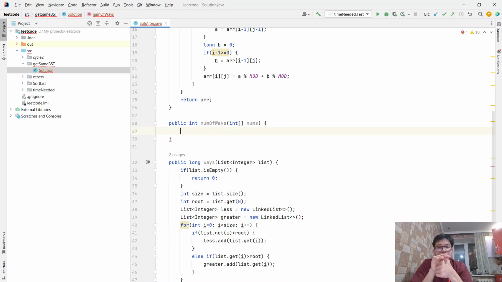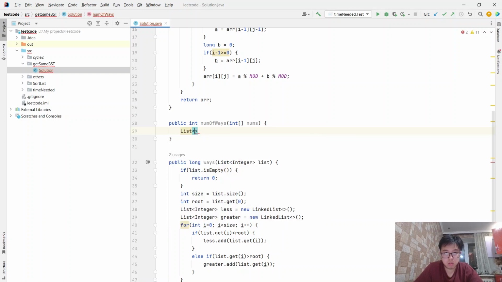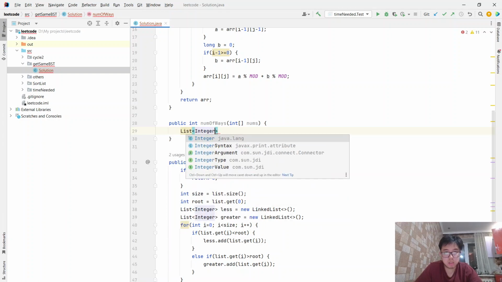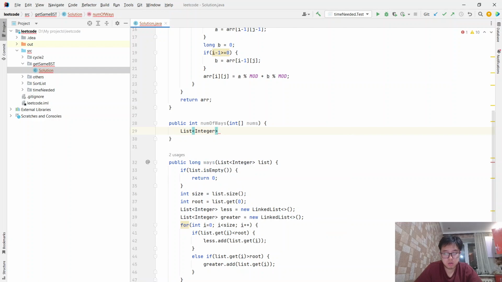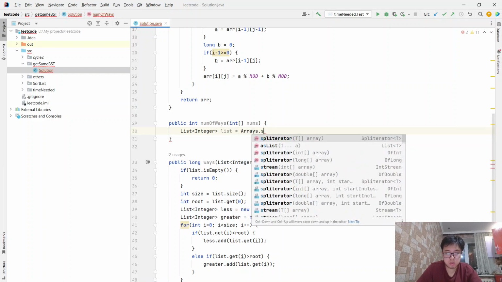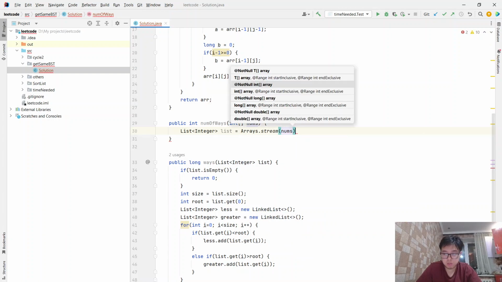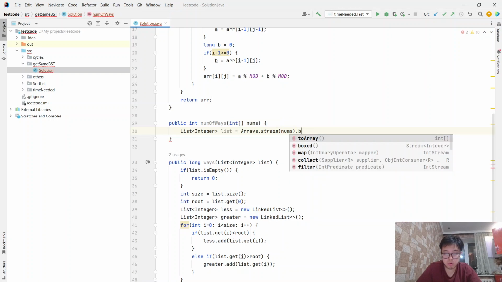So here, let's create nums list to list integer. Let's call it list equals Arrays.stream nums, like that boxed.